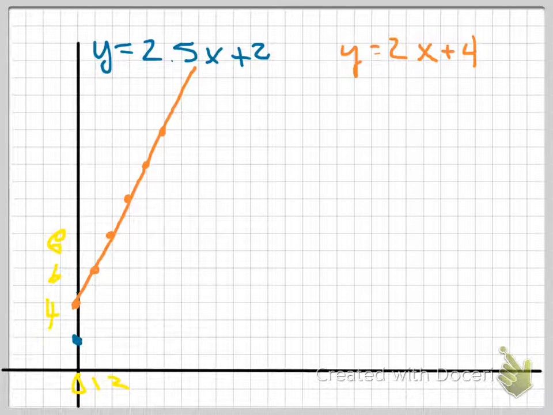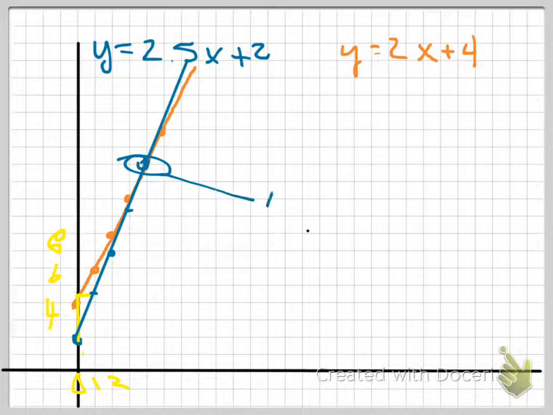Now for the other one, you could go up 2.5 and over 1, or you can go up 5/2. I'm going to show you how I did it by going up 2.5 and over 1. So like I went up 1, 2, and then a half. And that's where I'm getting my first point. Then I did it again, up a half, and then 2, and then over 1. That's all I'm doing there. And I just continue that pattern until it finally reached the other line right there.